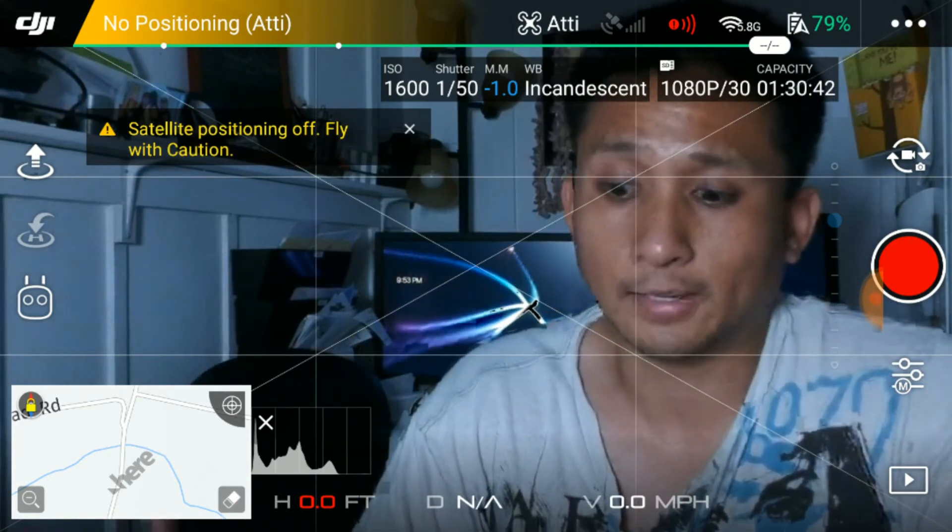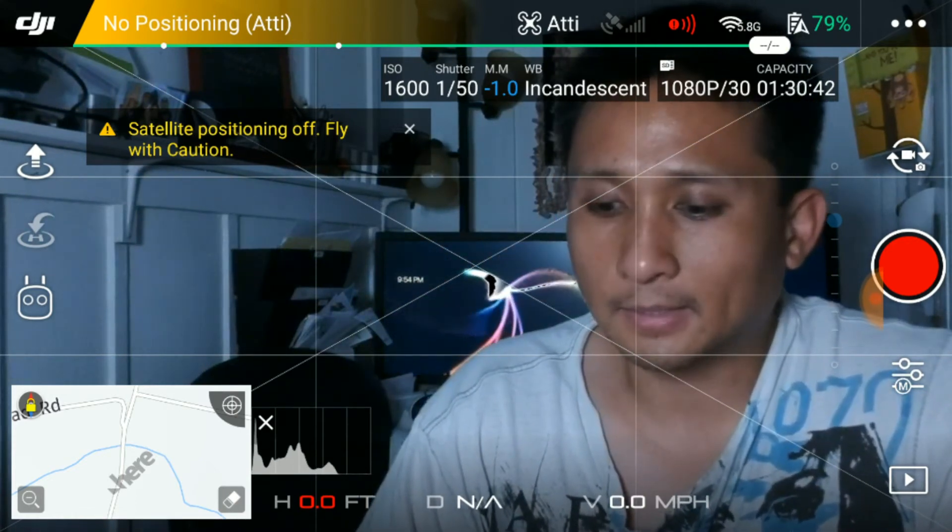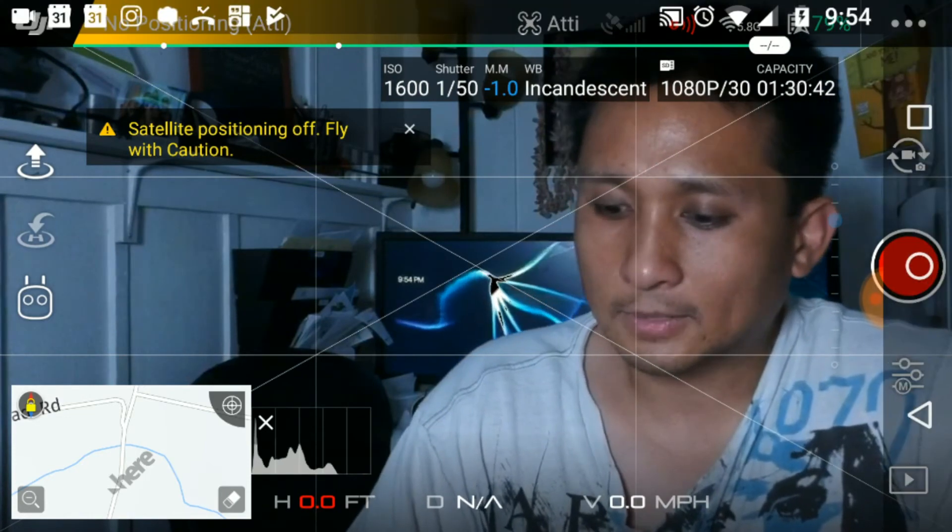That's from my understanding — again, I'm not an expert in this. This applies to the DJI Spark, but similarly you can use it for any drone or camera. Most of the time I'm flying at the sunny setting. This is just a basic introduction to white balance and how you use it.